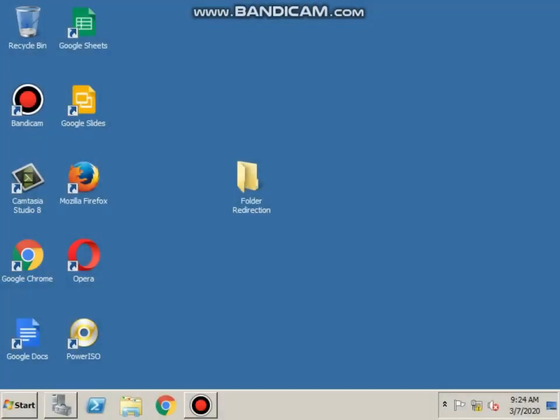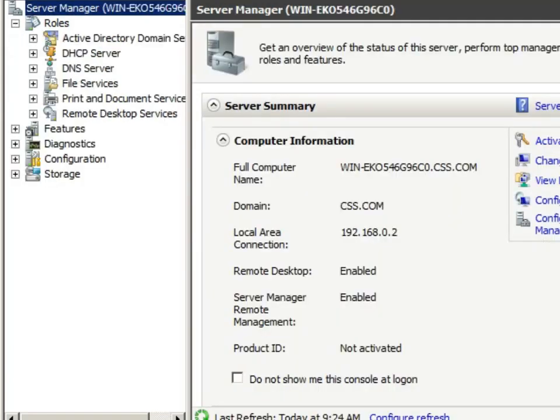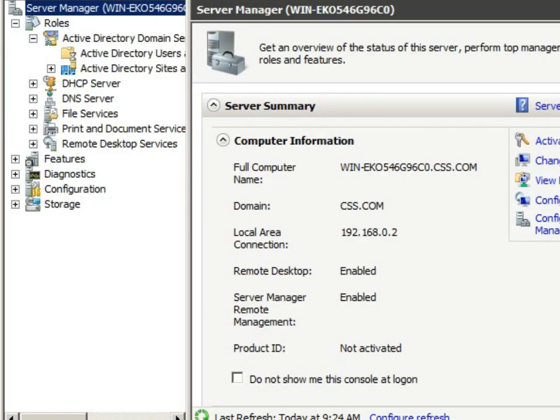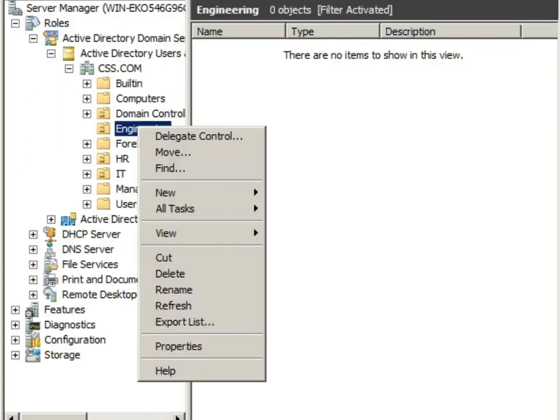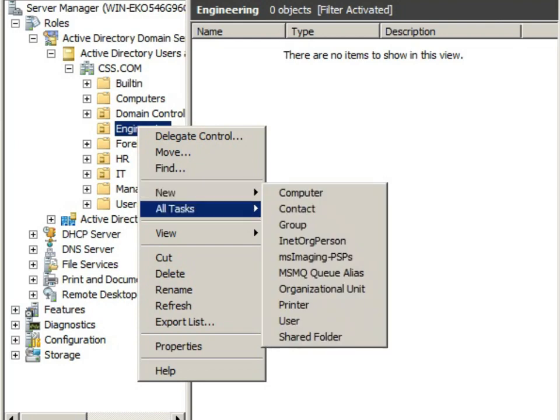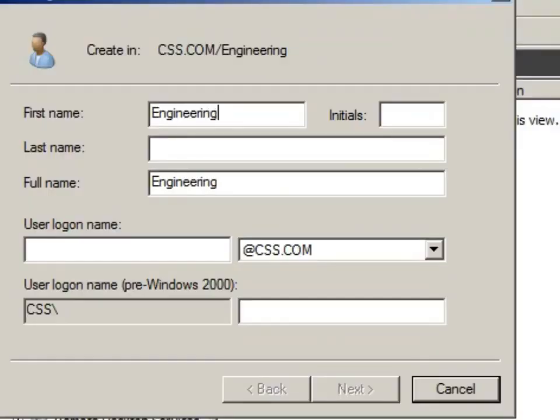To create a user on an organizational unit, go to Roles, then Active Directory Domain Services, Active Directory Users, css.com, then right-click the Engineering folder. Select New User. Fill out the blank spaces, for example, first name would be Engineering. You can ignore other blank spaces and proceed to your username.